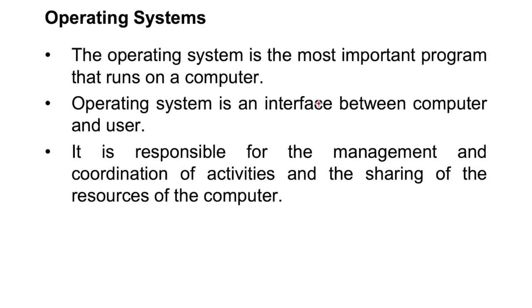So the operating system is the most important program that runs on a computer. The operating system is an interface between the computer and the user. It is basically a program that acts between the user and the interface like a bridge. It is responsible for the management and coordination of activities and the sharing of resources of the computer.